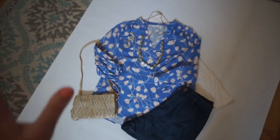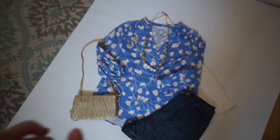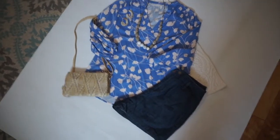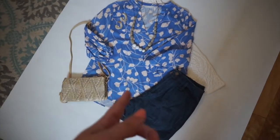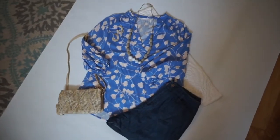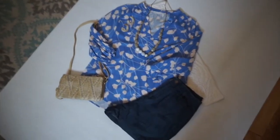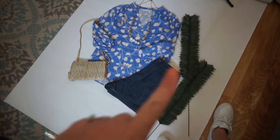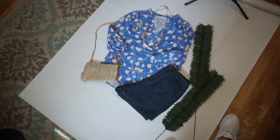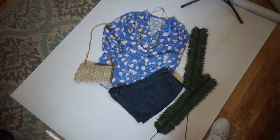Basically we use this white sheet so that the picture comes out bright, and then you pick the outfit out that you want to use. So we have this outfit, jewelry, accessories, and then I'm going to grab some plants and stuff to make it look even prettier. I added some little palm leaf things, turned on the ring light, and we're going to get the photo. I'll show you what the photo looks like inserted here.